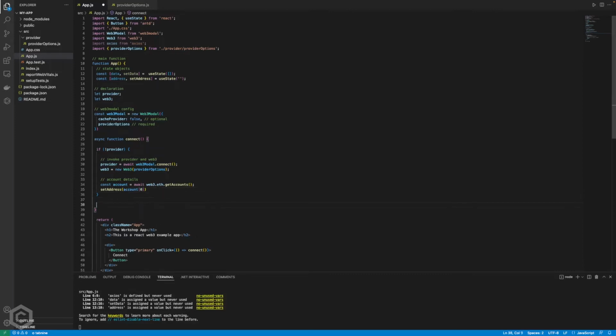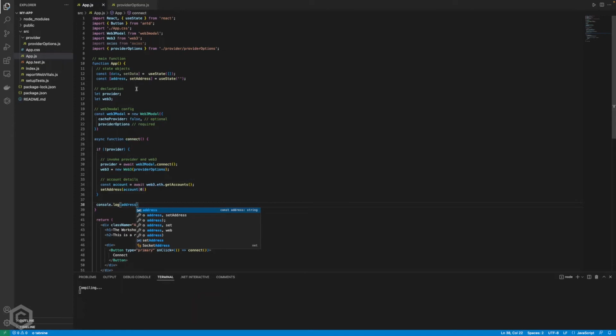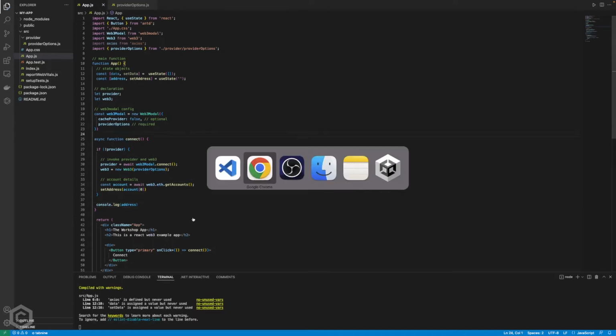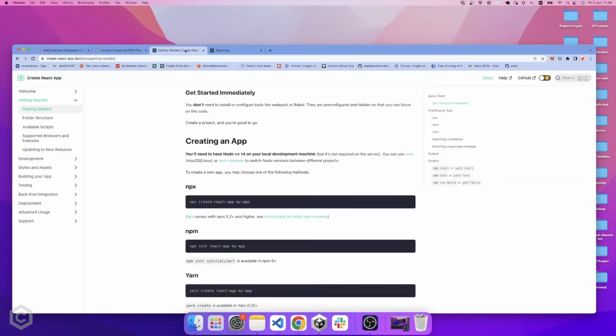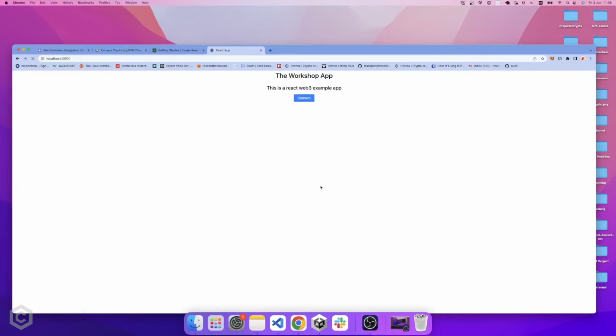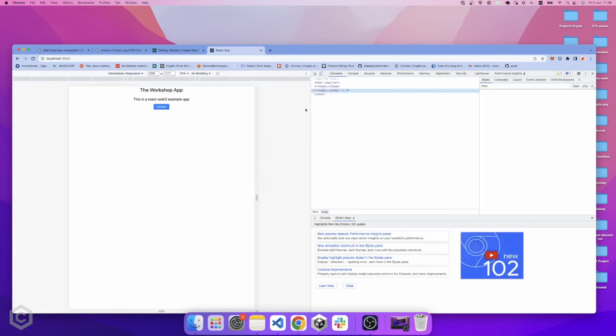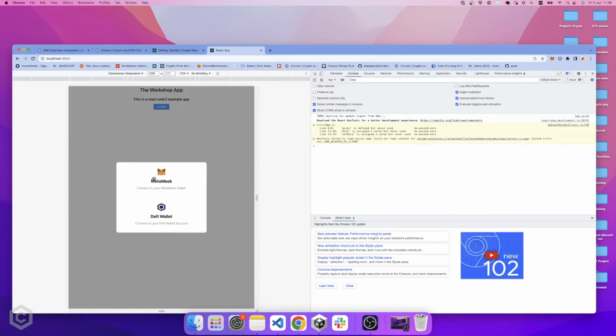And what will happen now is if I log the address, so what happened now after clicking on connect, the Web3 model is triggered and it shows me the default address, which is MetaMask and DeFi wallet.